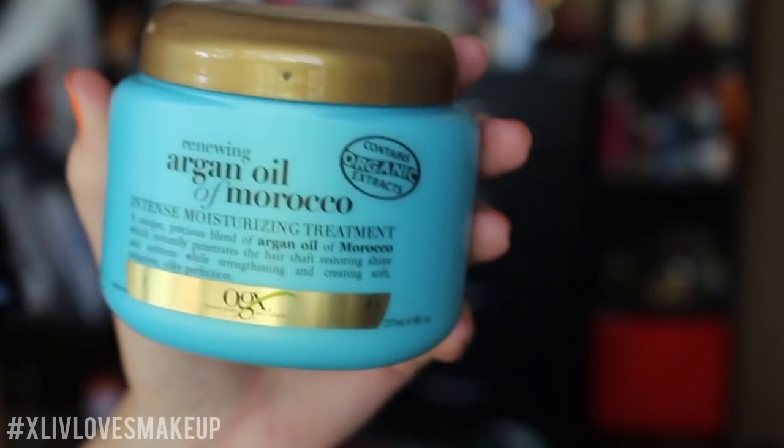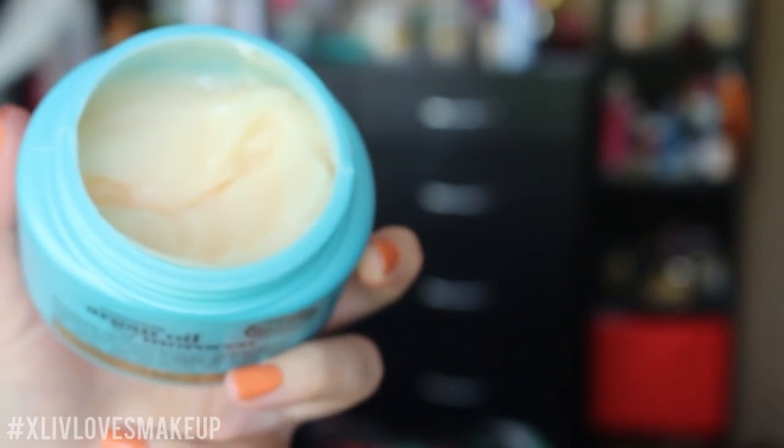I've only got three products left. The next is the OGX Renewing Argan Oil of Morocco Intense Moisturising Treatment. I bought this because my hair is ombre and I just need some extra moisture — I'd run out of my previous hair masks. I've used this once and you have so much product; I used way too much the first time. This smells amazing — really fresh and clean with an underlying masculine cologne scent. It's one of those hair masks that actually makes your hair soft. In the shower I wasn't sure, but when I got out and dried my hair — oh my god, my hair's never been this soft. Right now, after using that oil and this hair mask, you'd think my hair was naturally this colour — it doesn't seem like it's been bleached.